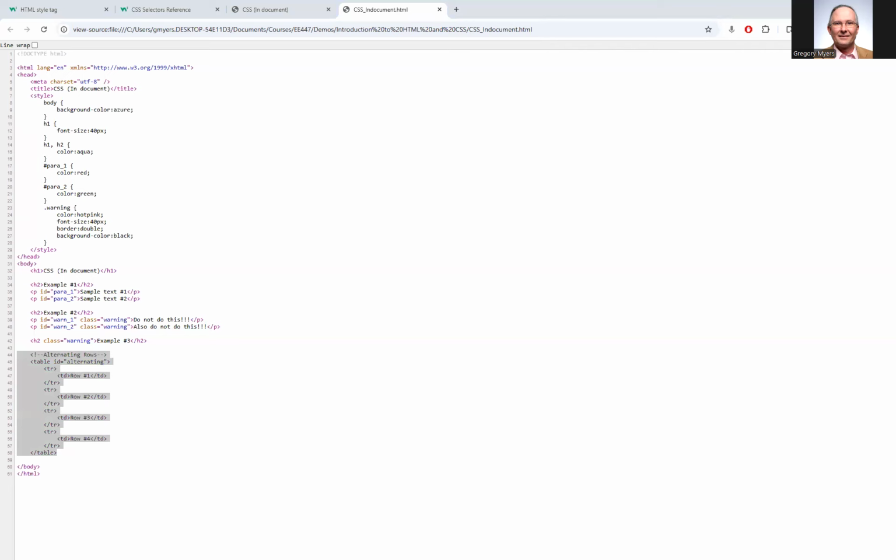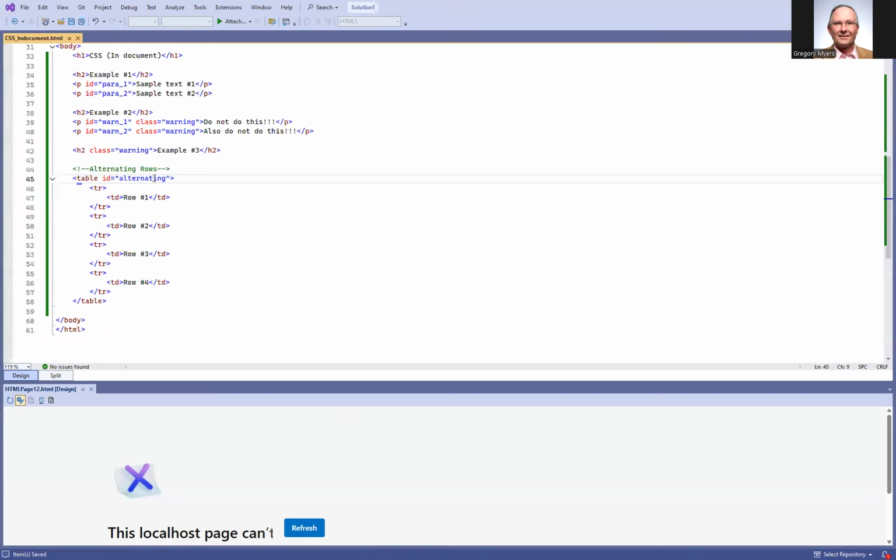What I'd like to do is go back to the previous example where we had the alternating colorations and the border. And the way to do this is, of course, we could do inline styling, but instead we want to leverage a combination of this ID as well as the classes. And so if you recall from the previous example, we had to identify the border in both the table and the cell. And so what I would like to do is identify each of the cells by a class. And in this case, I'm going to call this one class odd because it is row 1.